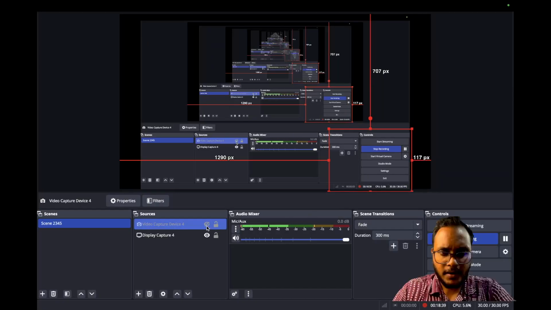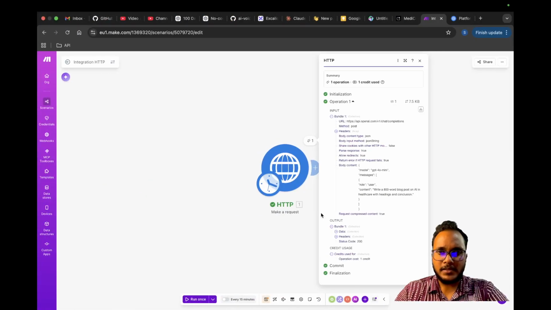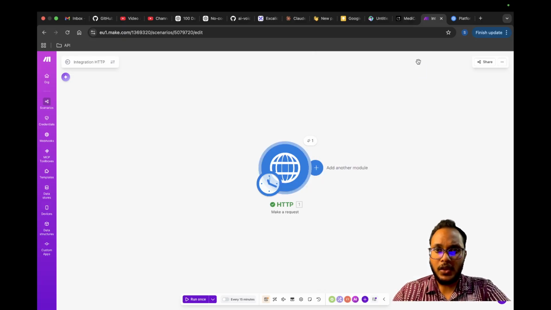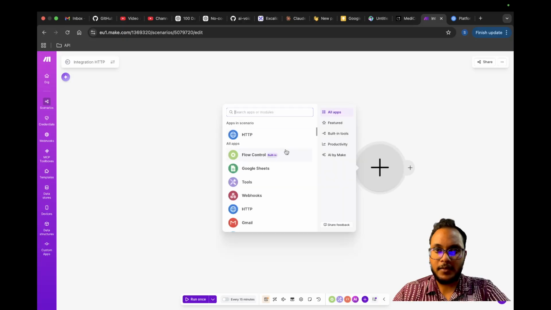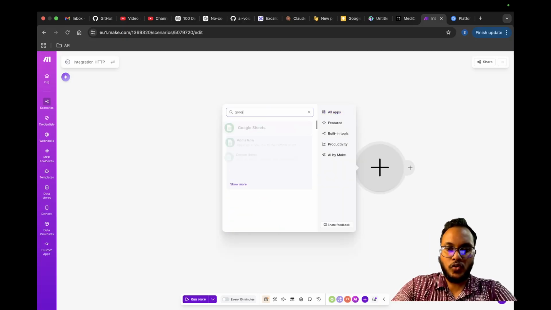It will take some time. See, okay. So here this HTTP request already made the request and the first one is running. Right. Now, what do I need? Now I need to create the second module like the Google Doc so that you can see how that blog is being generated automatically while I'm making the HTTP run here. Okay. So let me create another module, that is the Google Doc.